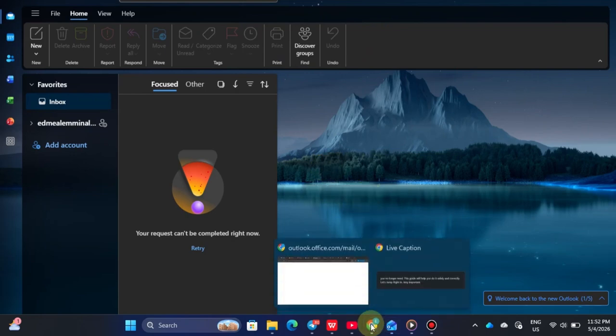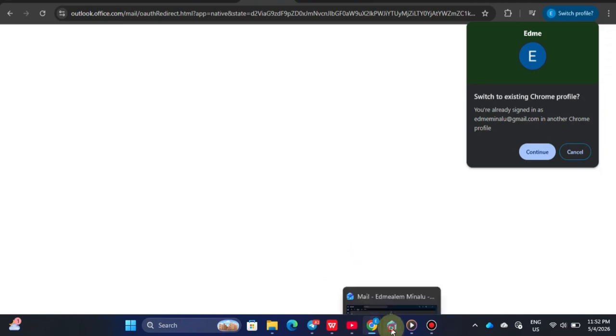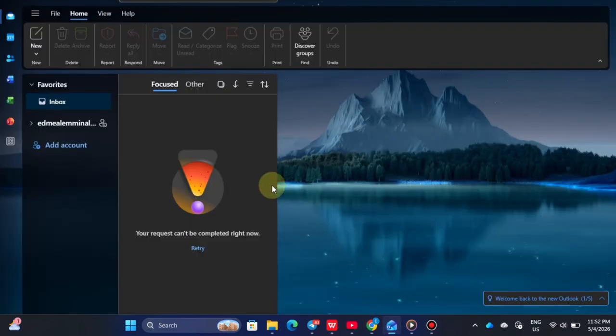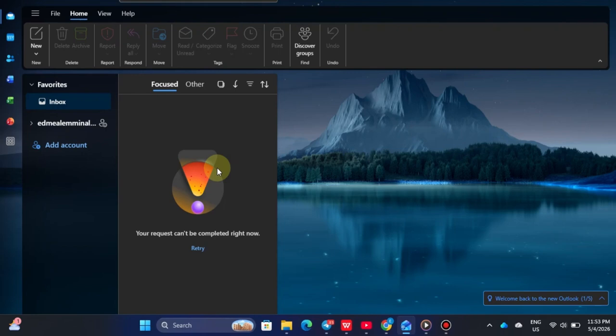Before we wrap up, here are a couple of quick tips. Try to keep your accounts clearly named so you can easily identify them, and make sure your login details are correct when adding a new account to avoid any connection issues. Using multiple accounts in one place can really improve your productivity, especially if you're managing different roles or responsibilities. And that's it. You've successfully learned how to add multiple Outlook accounts on one computer.